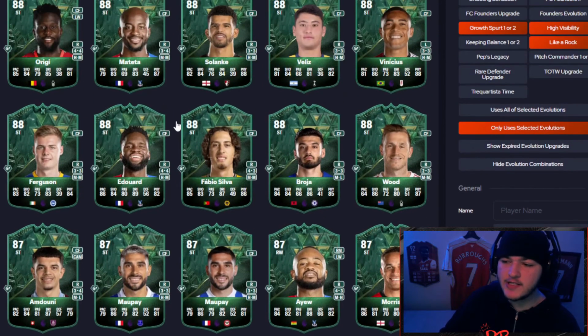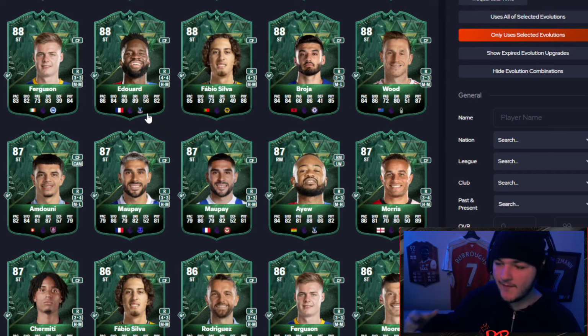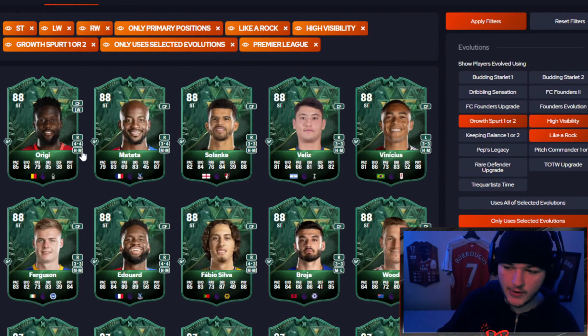Now when it comes to the strikers, boys, I said I wanted to include a striker in this evolution, but there's not many great options, and the reason is I believe the growth spurt evolution, which is what makes these cards really good, is really made and designed for a midfielder, so it doesn't feel right putting it on a striker.